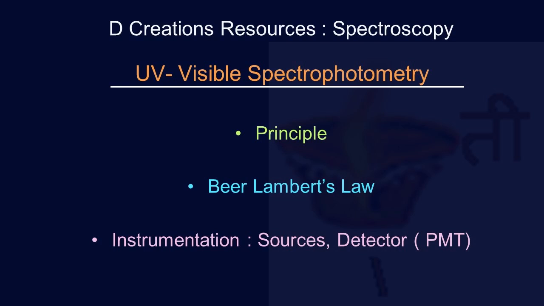Typical detectors that can be used are photomultiplier tube, that is PMT, or photodiodes, or sometimes even photovoltaic cells. Usually photodiodes are used in diode array detectors for rapid analysis across multiple wavelengths, and photomultiplier tube is a sensitive detector, so it can also be used for low intensity light. And photovoltaic cells are rarely used, only in very simple or less sensitive devices.